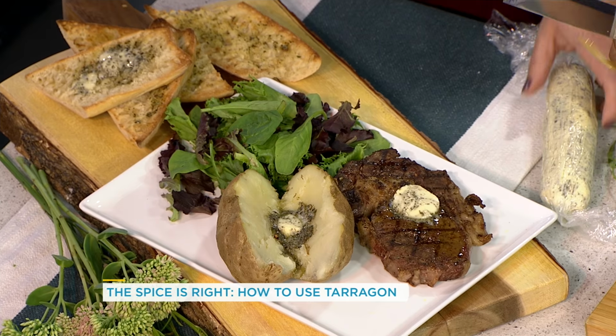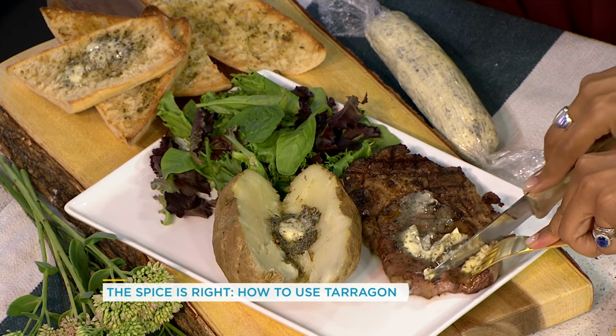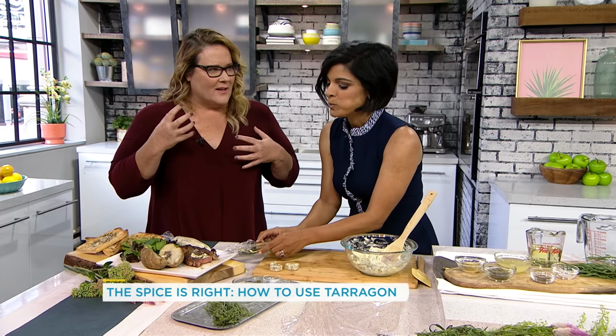Can I rudely reach across? You definitely can reach across, because who doesn't want a little bit of steak in the morning? Right, before 9 a.m. But, you know, we've been here for a really long time, so this is great. So can you taste that tarragon as it comes through?